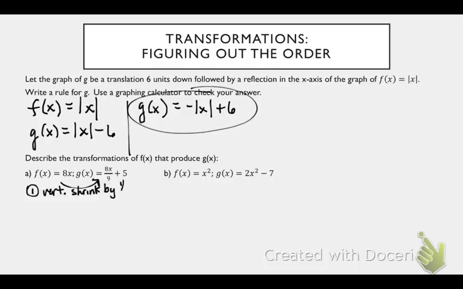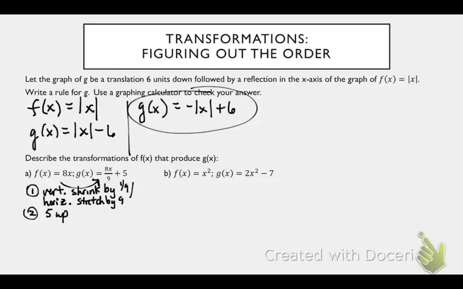Now you may be thinking, well, what about a horizontal stretch? So yes, I could also. We usually just, first of all, call it vertical if we can. But to be precise, this is also a horizontal stretch by a factor of 9. And then after that occurs, the graph will move 5 up. So a translation 5 up.